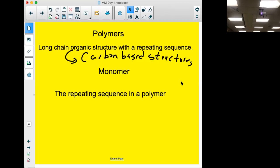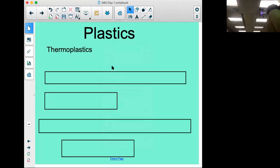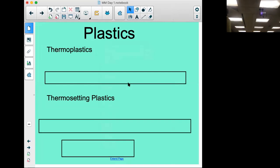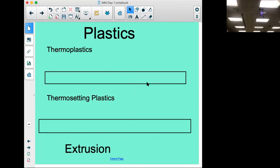Now we're gonna have a couple different types of polymers here, okay? The first we're looking at is a concept called plastics, okay? Plastics are usually referred to as thermoplastics or thermosetting plastics, okay? They're organic structures, usually made out of carbon, oil-based structures, okay? And the process that we use to generate them is called an extrusion, okay?